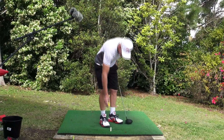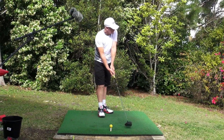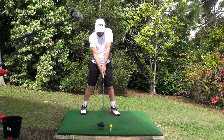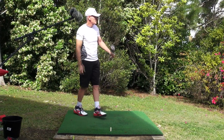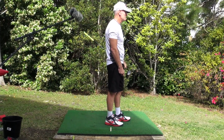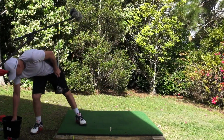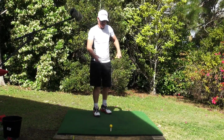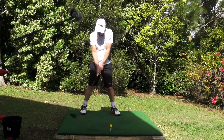A lot of compression for drivers here. A lot of compression. Very passive hands. Good driver, those new Big Berthas. Very passive hands and a lot of right shoulder compression.